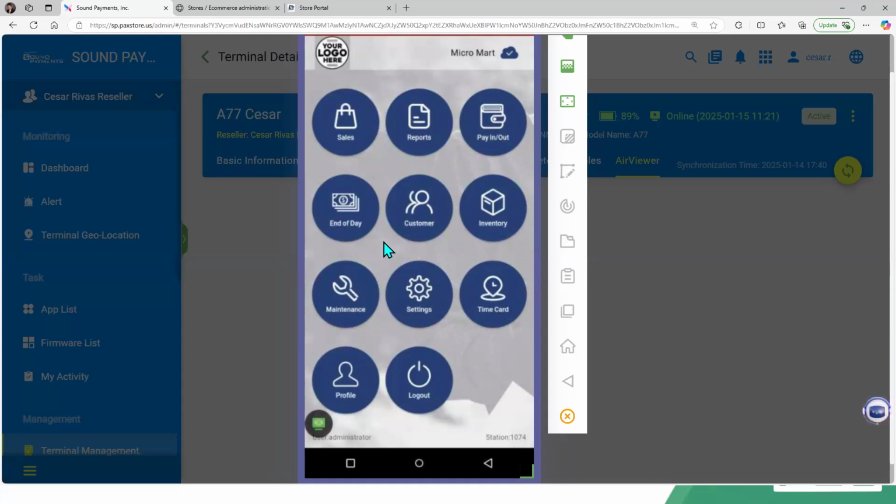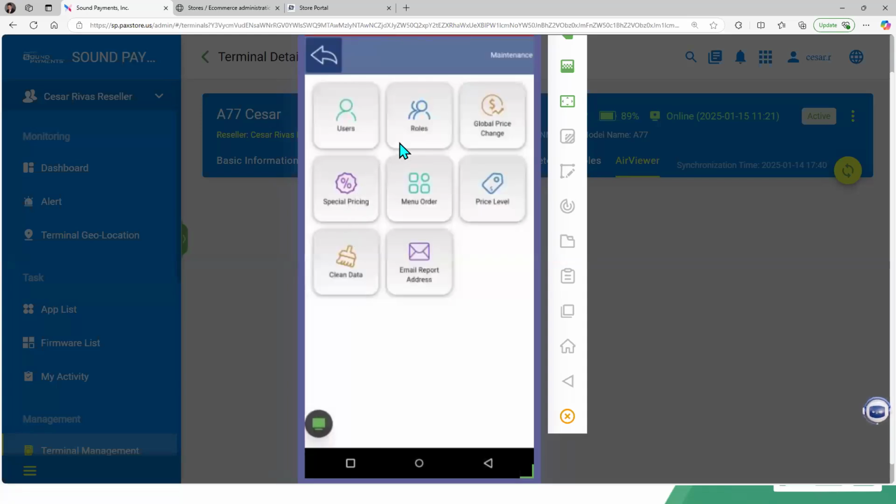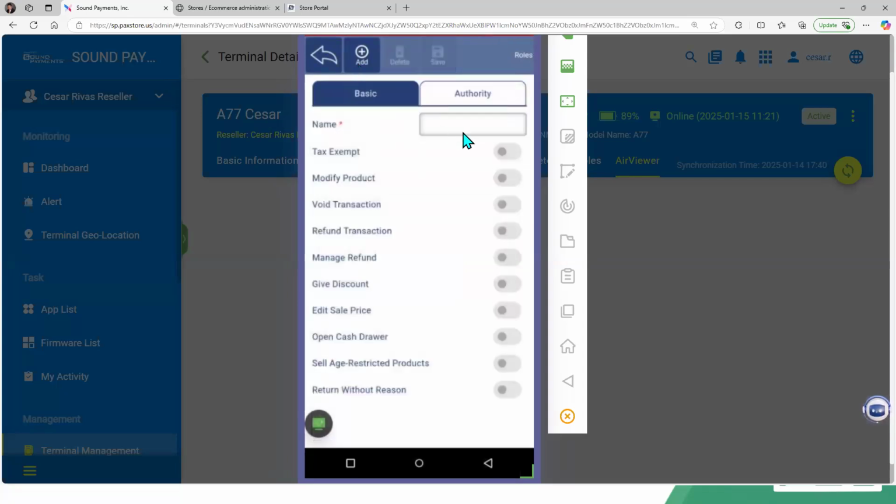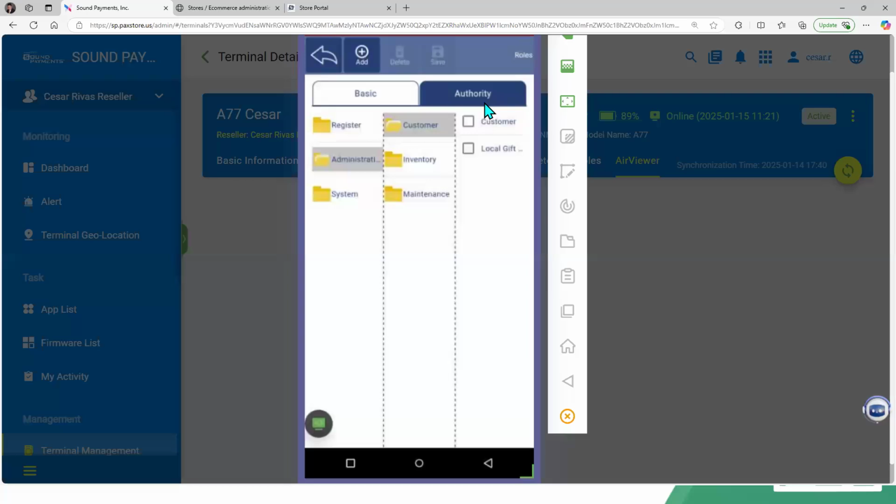Now, I'm going to show you again on both the POS and on the web portal how you do that. On the POS, you're going to go to the maintenance function, and you're going to see that you've got a roles function in there. This is where you can create them. I already have all of these roles created, and I can add a new one if I wanted to here, and put whatever name on it. Now, I like the way this is organized on the terminal, because all your sales functions are going to be listed under this basic tab, and all the backend stuff is going to be listed under the authority tab. So here you can drop down or dig deeper for each one of these as far as what they can have in terms of functionalities.